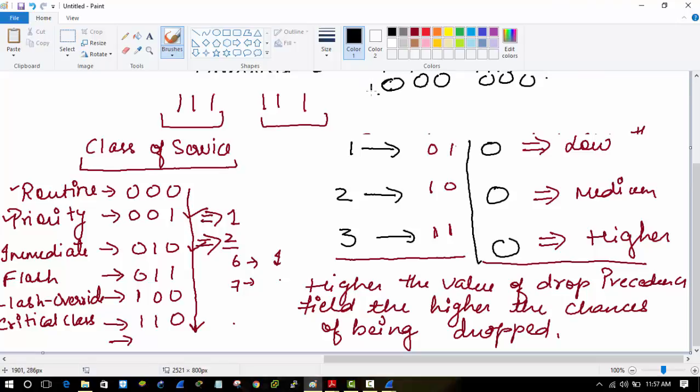So it means it is a regular packet. It will not get special treatment. For example, your ICMP packet, every regular traffic, is a routine packet. It will not get any special treatment.